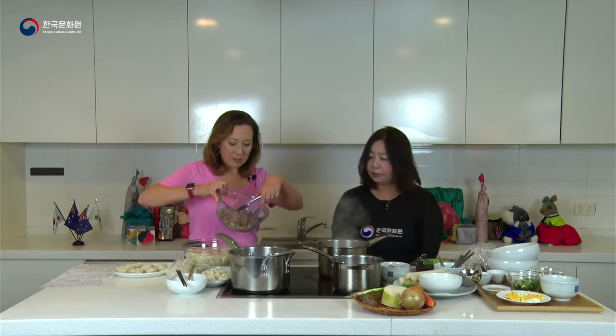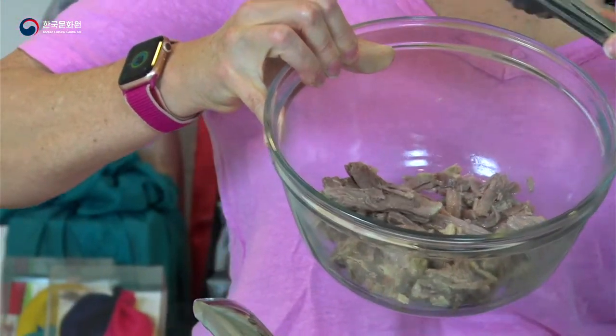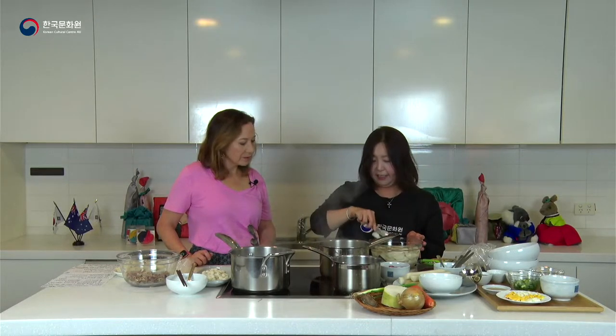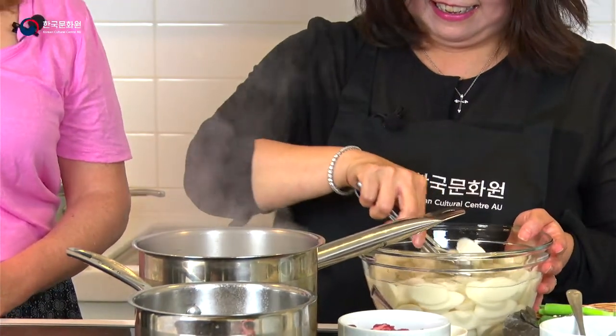Can we just show everybody, that's the shredded beef that I did a moment ago. Sure. So that's in kind of bite-sized pieces so that you don't get too embarrassed with something hanging out of your mouth. It's a good size. Yes, that's right. And that's just a topping, but if you don't have a piece of beef like that, you don't have to have that as a topping. The star of the show is really the rice cakes, Jane. That's the real star, because this gives you health and longevity.